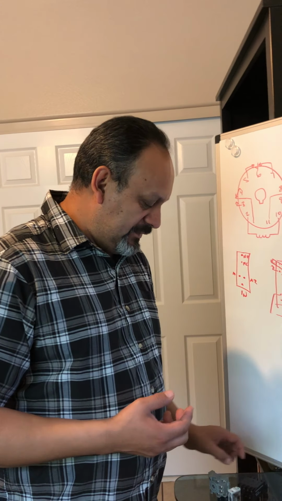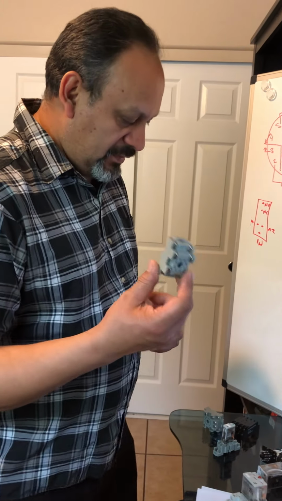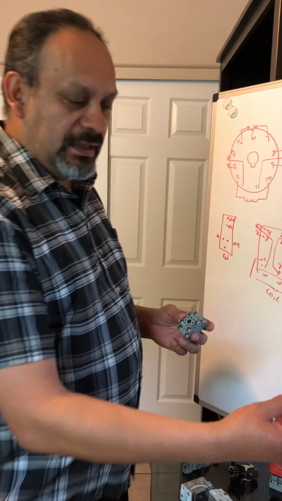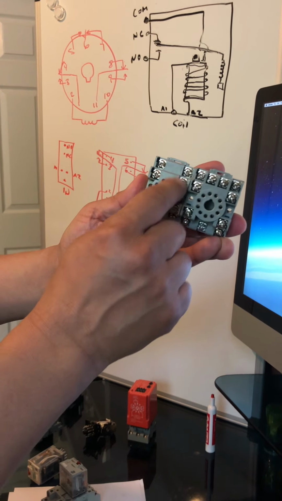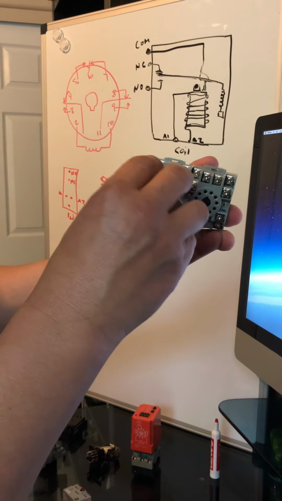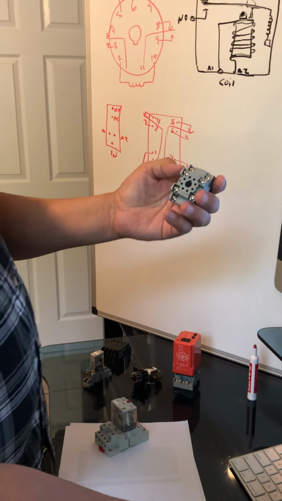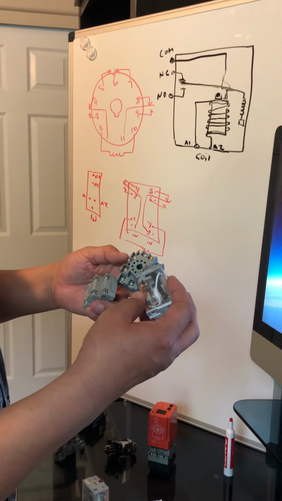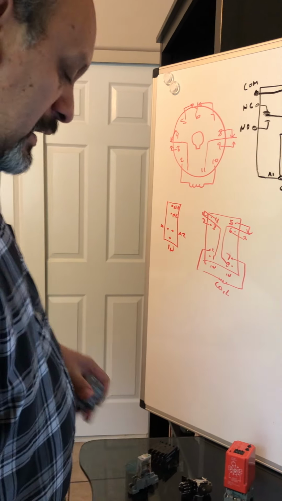Hopefully that helped out. These right here are called contact blocks. These are the contact blocks where the relays actually go in. If you notice, they almost look exactly the same, but this one happens to be an 8 pin and only has 8 pins around it. This one happens to be an 11 pin. So this 11 pin will not fit in here no matter which way I turn it, because it doesn't have enough holes, as that's only an 8 pin. They do make ice cube relays that go into this, but this one happens to be an 11 pin. It goes perfectly right in here. So depending on which one you're going to be using, that's what you're going to have.